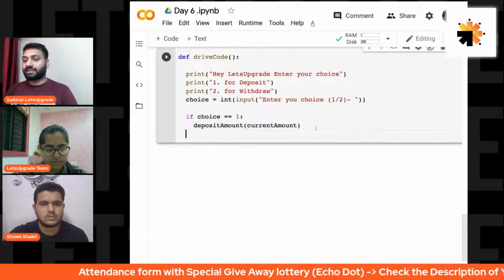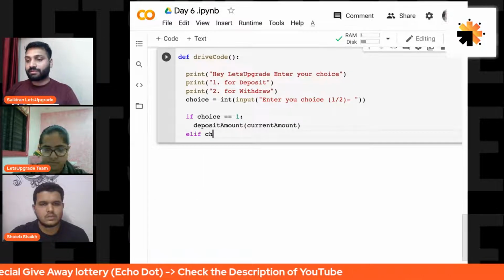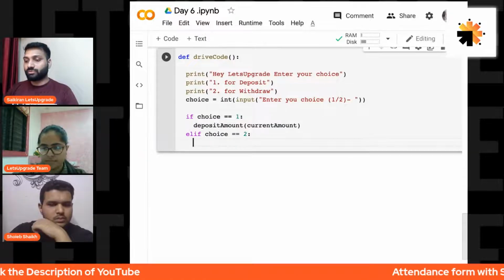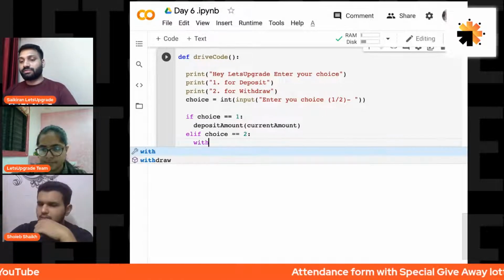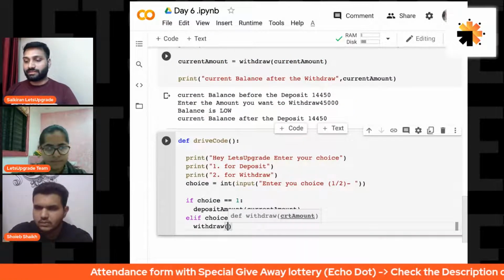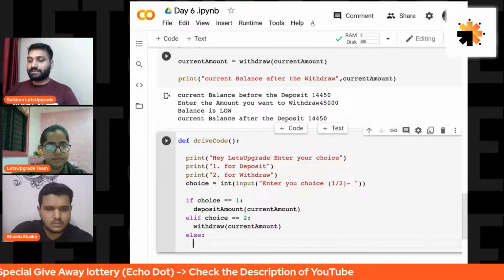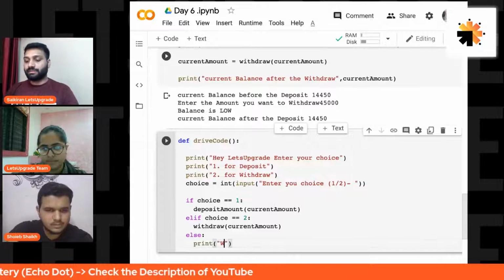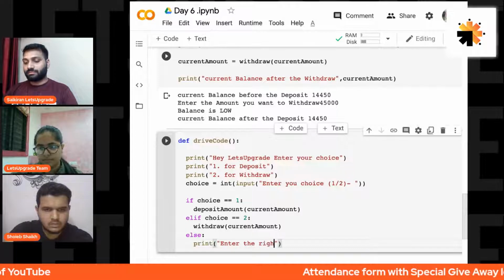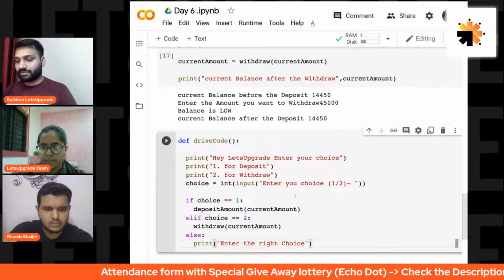So I just need to pass the current amount. Elif choice equal to 2, then withdraw, and inside this current amount. Else print enter the right choice, something like that.